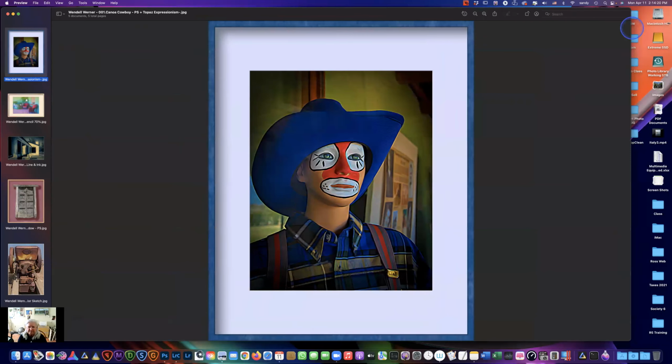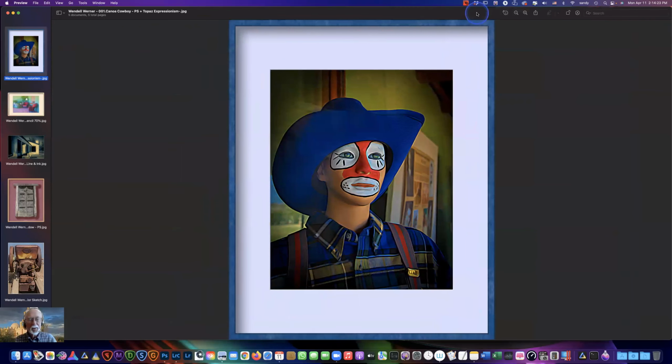A few days ago, I went down to historic Canoa Ranch and wandered around, and there wasn't a single other visitor there that I saw. I saw one workman. This was in one of the houses where they had a lot of historic posters and things about the history of the ranch, but this was a mannequin in a glass case, and I liked his outfit and his kind of Day of the Dead makeup.